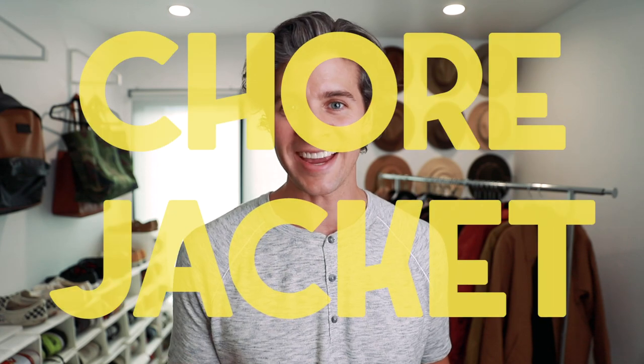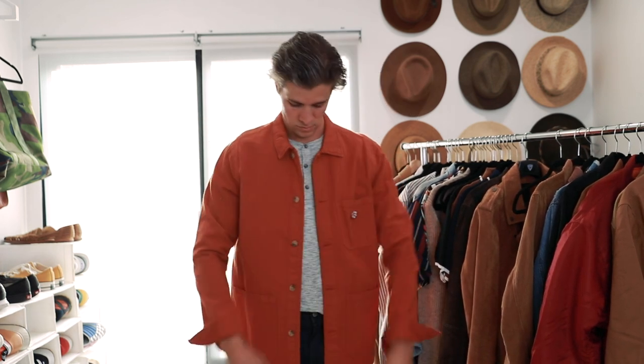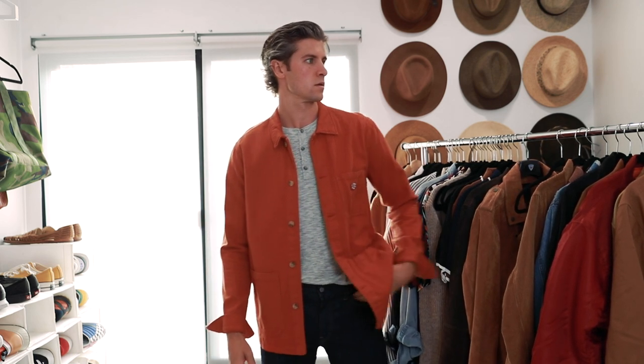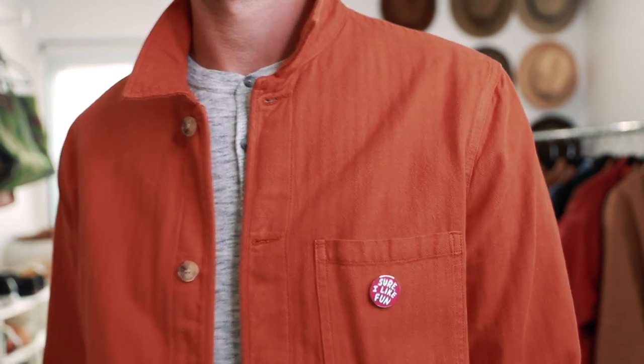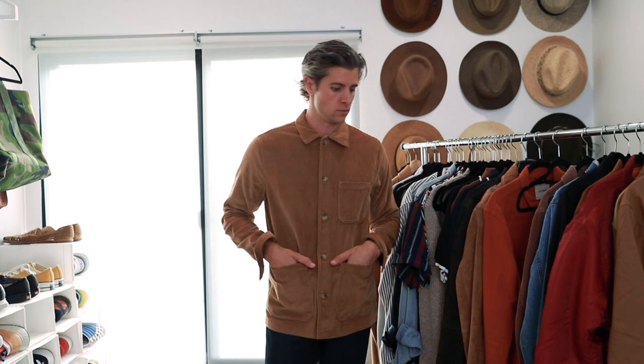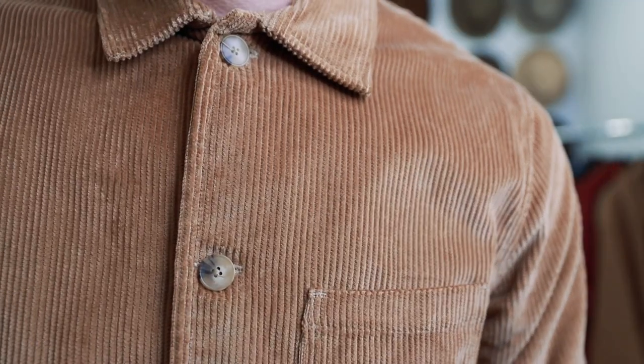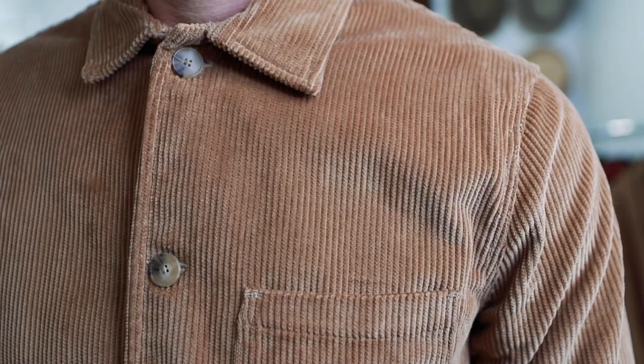Category number three is the chore jacket. These are hugely popular right now and it's kind of like a new school denim jacket — your everyday beater. Throw it on, beat it up; the more you wear it the more it's going to break in, form to your body, and look even better. For the fit, go just a little bit bigger — you don't want it crazy tight. I like to button it all the way to the top and wear it almost like a shirt jacket since it's usually lighter weight material. Keep this within very casual outfits, as it's not really made to be worn in a dressy way.